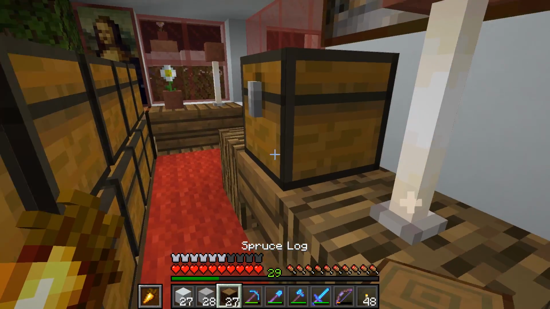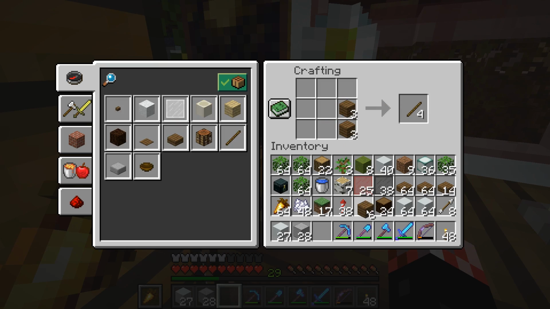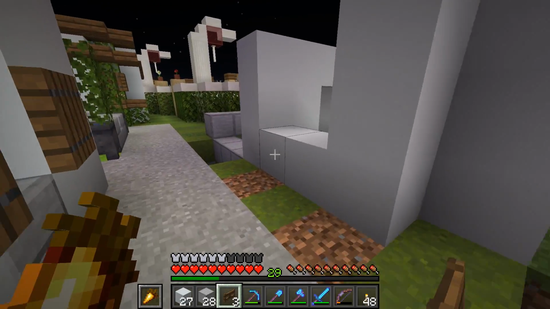So, we've got some spruce wood in here. We need some fence gates. So let's go ahead and do that. So 1, 2, 3, boop, and then some fence gates. Thank you very much indeedy. You'll love to see it. Okay, so let's get over here.